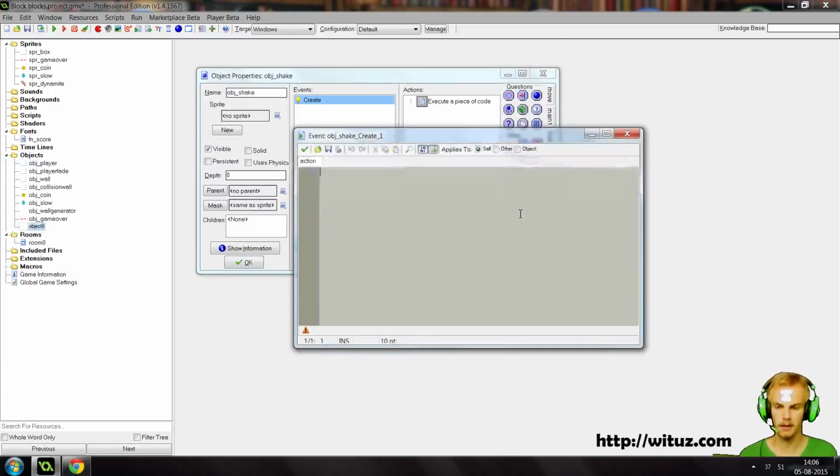Create: view x start equals view x view. View y start equals view y view. Shake equals 5. Reducement equals 0.05.